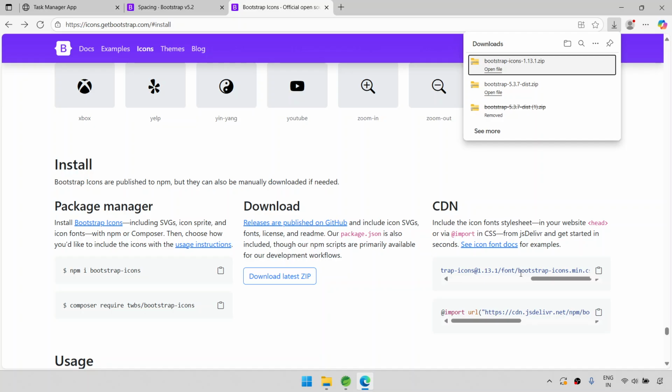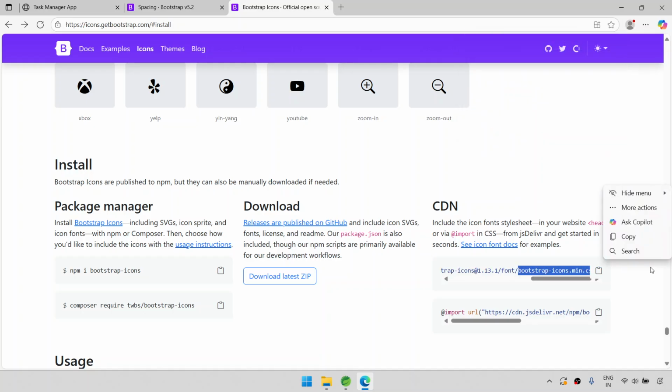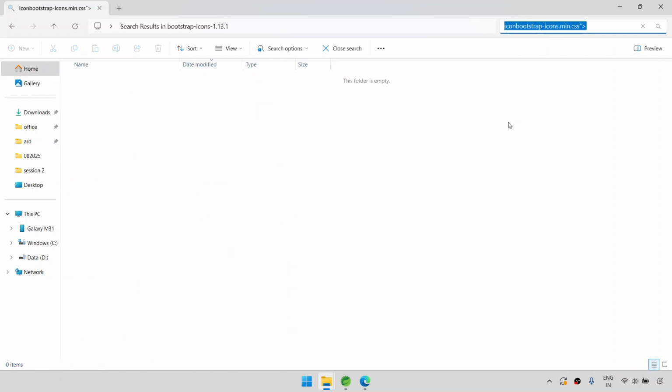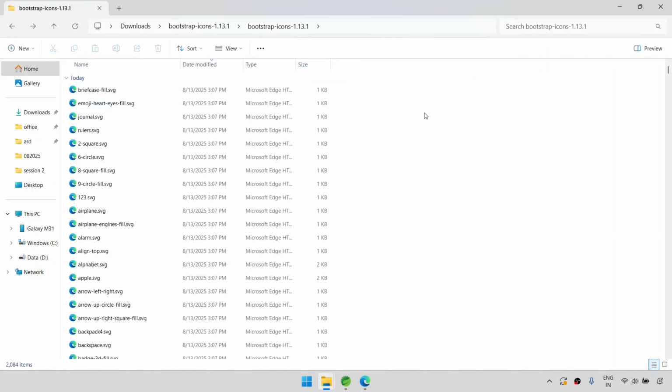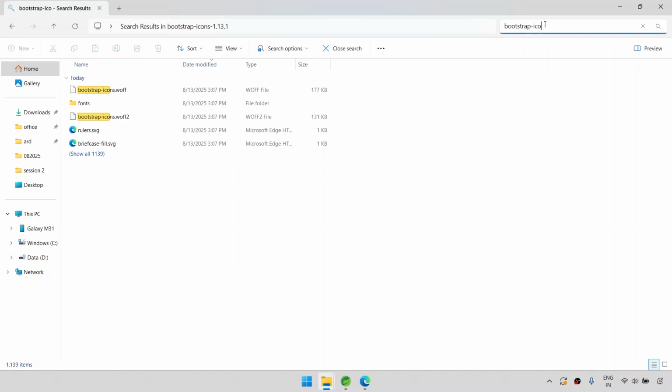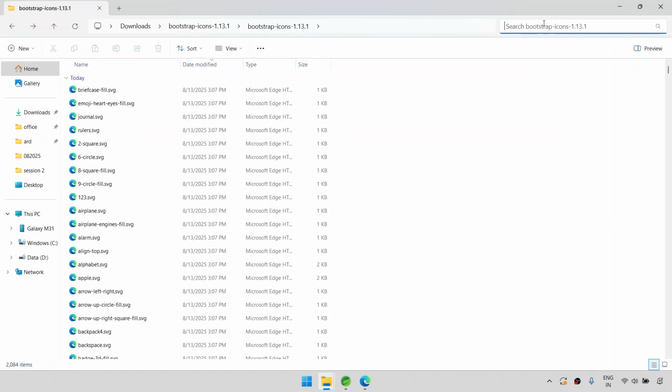What is the name? Bootstrap.min.css. Is it there or not?